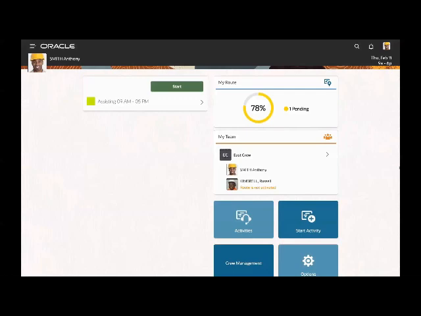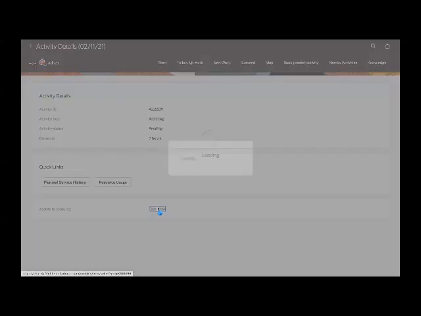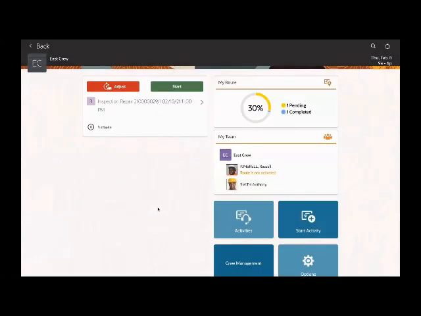Here, I'm logged in as Anthony Smith, a crew leader that manages a crew of technicians. He has an assisting activity already on his route, implying that he's part of the team that makes up the East crew. The overall crew will be assigned work based on the makeup of the team members' capabilities and what's required for a particular job. Anthony realizes that for today, he needs to add a new resource to the crew because he had one member call in sick for the day.